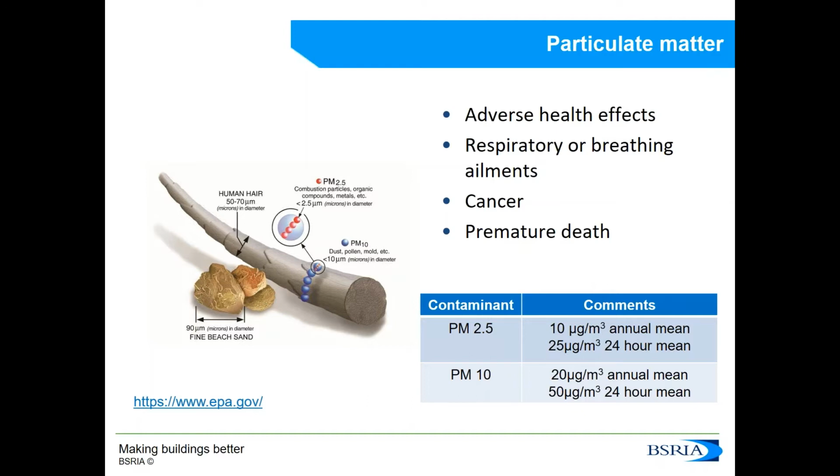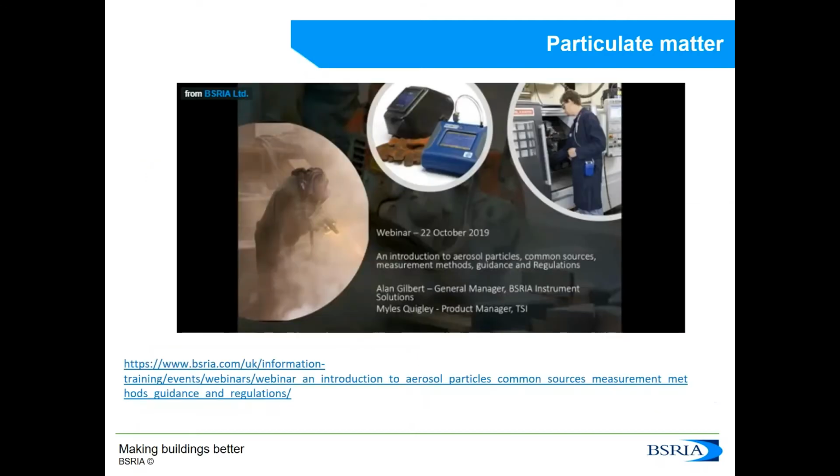So here you can see the limits for PM2.5 and PM10. This normally refers to air outside, but it has quite an effect on health, and they can actually travel inside. If you want to have more information about particles, a few months ago, Bistria and TSI presented a webinar on aerosol particles. So you can watch it at any time, as it's free on the Bistria webpage.